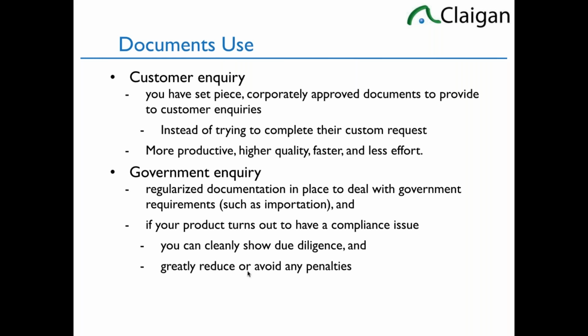You get a customer request, I need you to fill this stuff in. You send back your approved documents first, and 90% of the time they are happy. So instead of trying to fill out their form, here's our REACH SVHC, our Prop 65, and RoHS. And when you become more comfortable with POP, you include it with the REACH SVHC stuff. It's far more productive for customer requests, much higher quality.